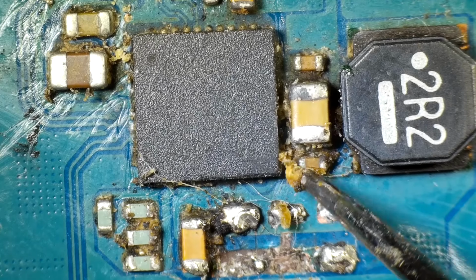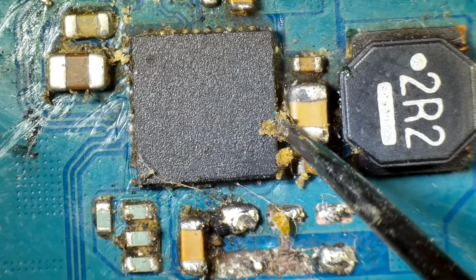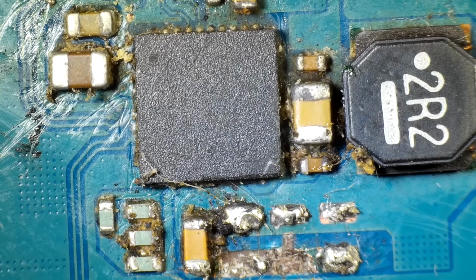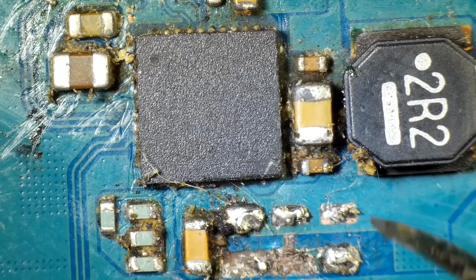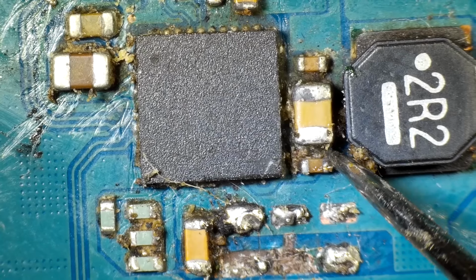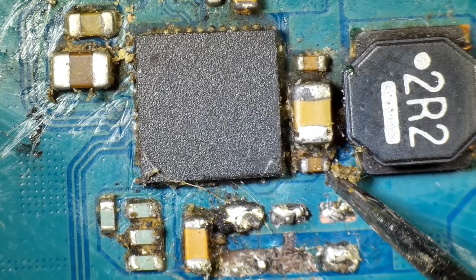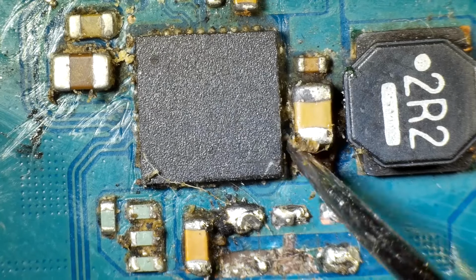Oh, and this guy's loose right here. Now, it probably looked like I broke that off with my pick, or loosened it with my pick, but that's not actually what happened. I put a little bit of pressure on it when I was cleaning. It looked like it moved. Maybe actually, I don't think it moved.